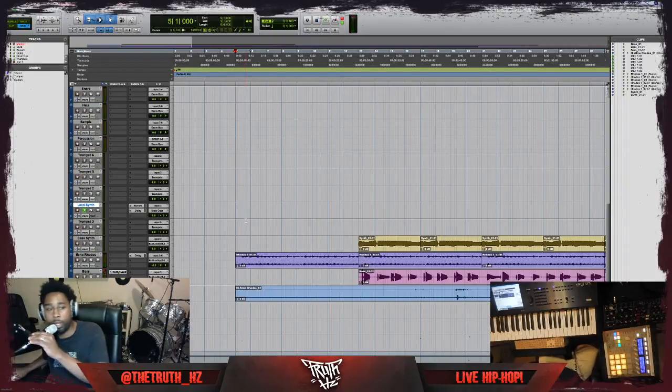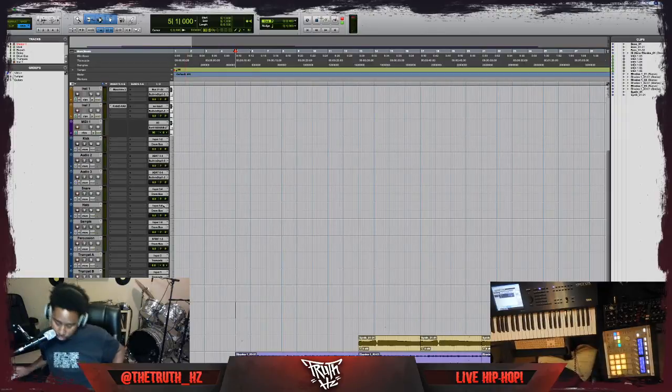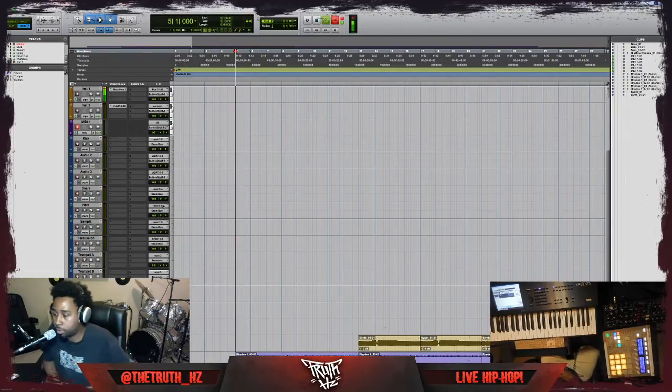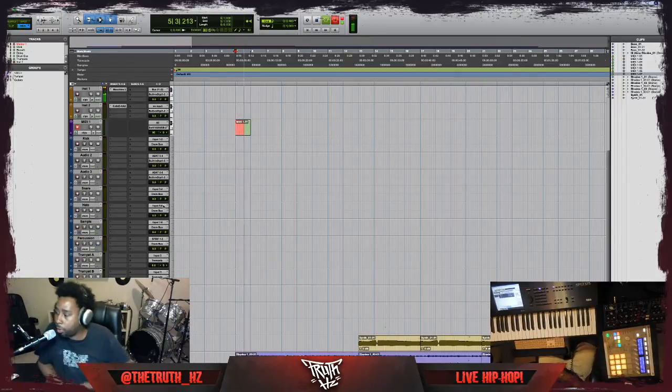We're going to track the MIDI now, and we're going to be able to mess around with that lead sound a little bit more once we get the MIDI tracked. But it's all about feel, man. You know, this ain't about 8-bar loops. This ain't about 4-bar loops. Once you get your general structure, man, I go with feeling.